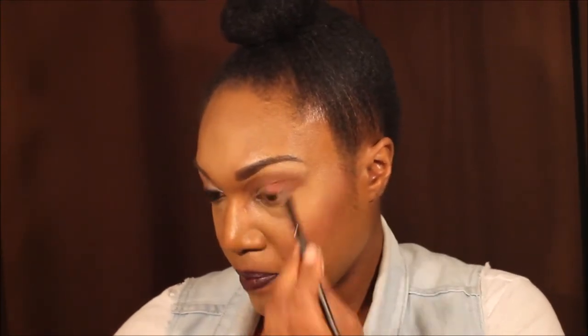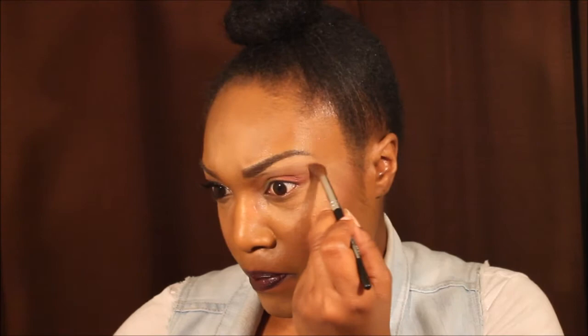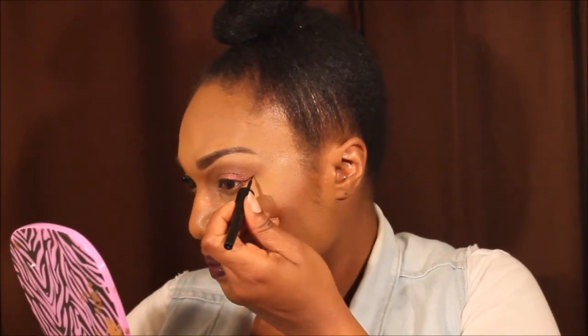Okay, I'm just blending that out. And just wiping up product with a baby wipe. Okay, now I'm taking a cream color from the Birthday Suit Hard Candy palette. And I'm just putting that on my brow bone. And I'm just buffing that out. I'm liking that brow bone color. Like I said, it's from the Hard Candy Birthday Suit palette.